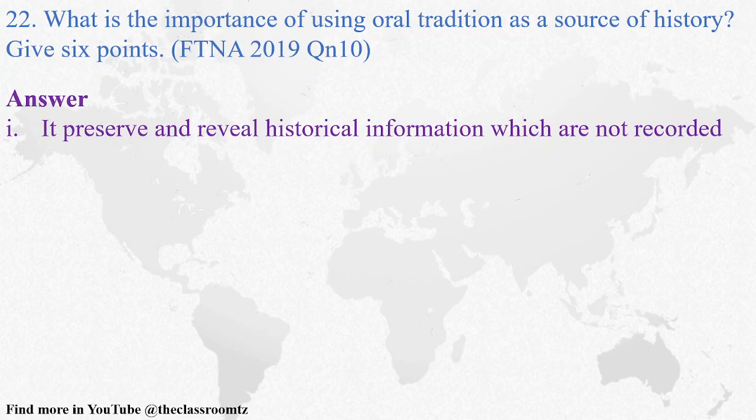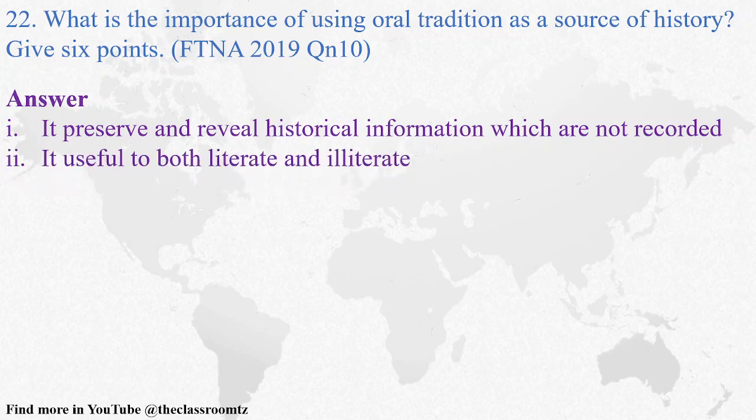It preserves and reveals historical information which was not recorded, especially not recorded in written form. So all those stories or events that were not recorded in written form, we can have through oral tradition, or even maybe they were never filmed on video, we can have them in oral tradition by listening to the stories. It is useful to both literate and illiterate. Those who are educated and not educated, as long as you are able to listen, you can use oral tradition. It's useful to you.